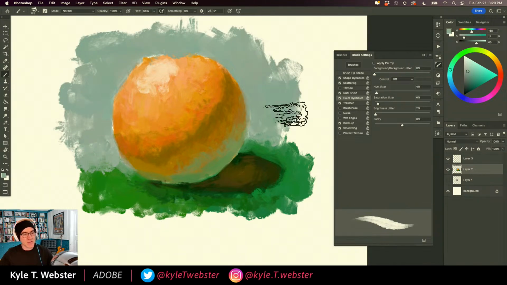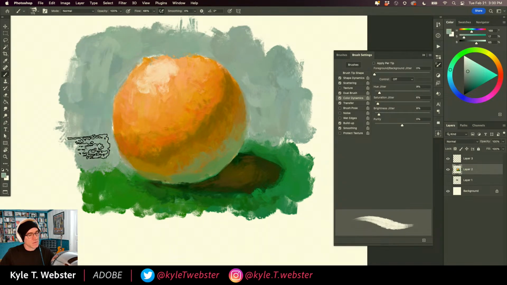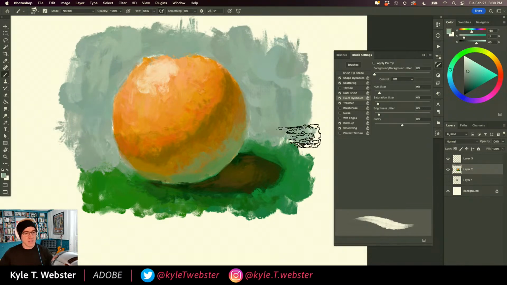Now in the background, if you want to have more fun, what do you do? You push up the hue jitter and the brightness jitter. And look, with each successive brush stroke, you get just enough variety to really add some good stuff in there. Look at that. It just brings it all to life, doesn't it?